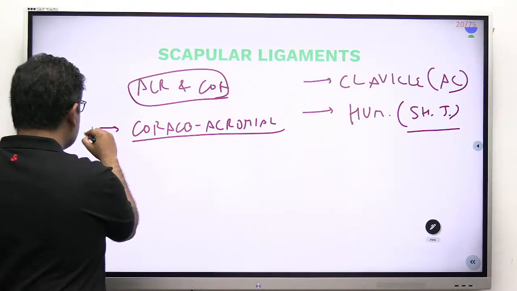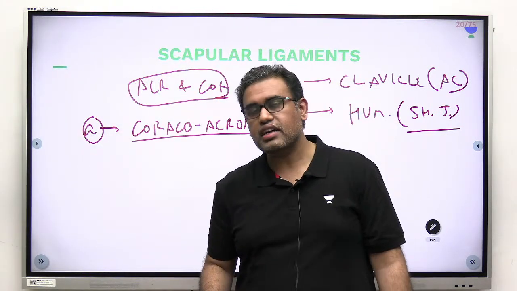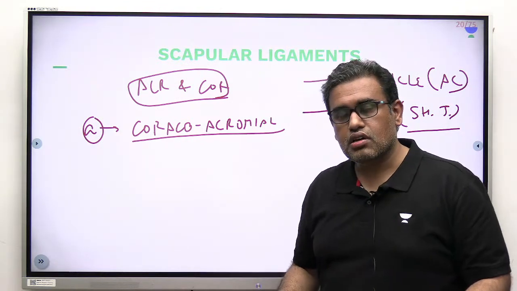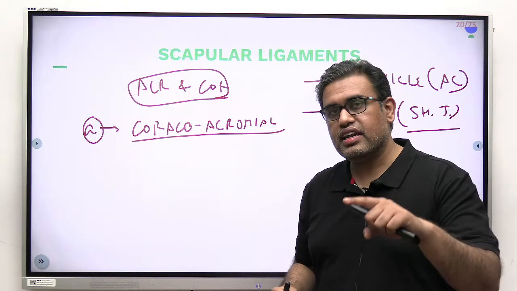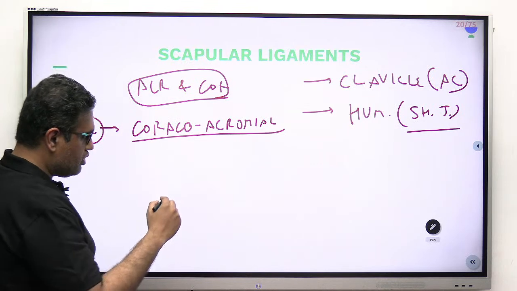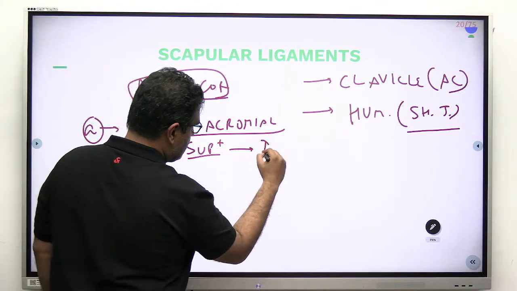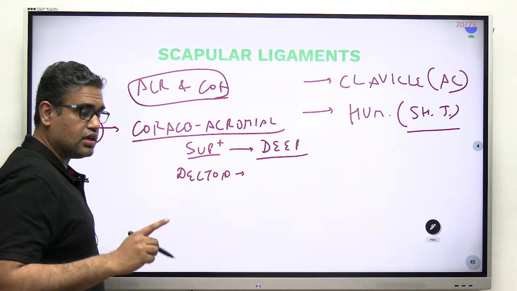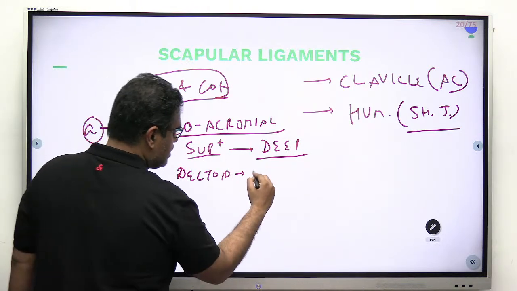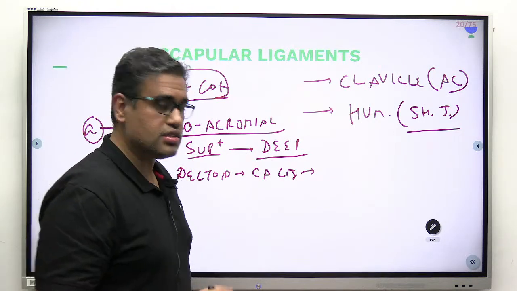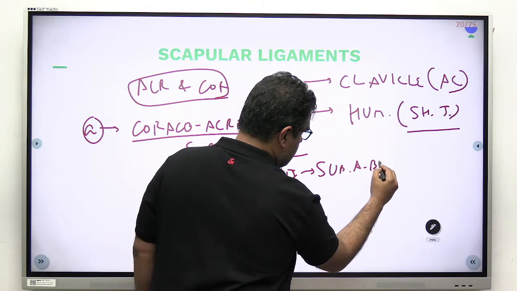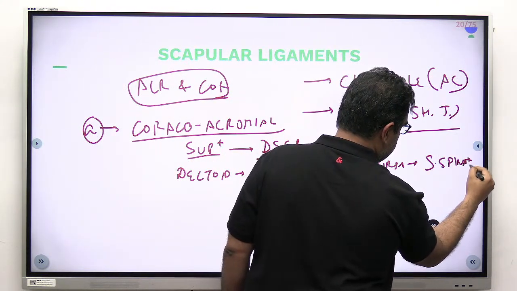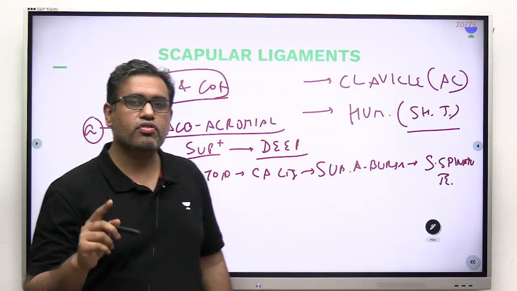The other thing about this ligament is that you have a bursa deep to it. That bursa we discussed in the previous session, the subacromial bursa. This is the acromion, so the bursa just beneath it would be the subacromial bursa. And beneath the subacromial bursa, you have the supraspinatus tendon. So understand, if you go from superficial to deep, what are the various structures that you are going to see? Apart from the skin and fascias, the first structure is the deltoid muscle. Once you remove the deltoid muscle, you will see the coracoacromial ligament. Deep to this, you will see the subacromial bursa. And just beneath this, you will be looking at the supraspinatus tendon. So remember, the coracoacromial ligament is a very important ligament for the scapula.